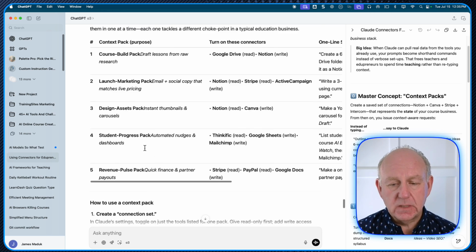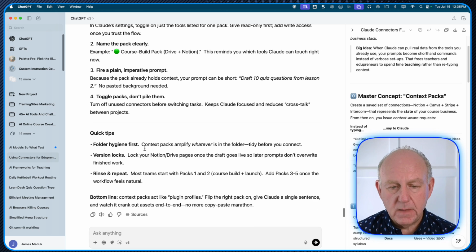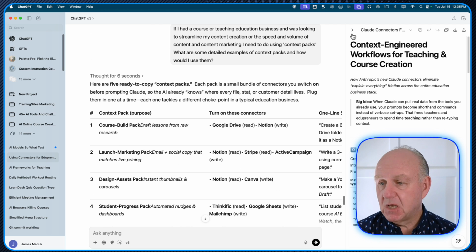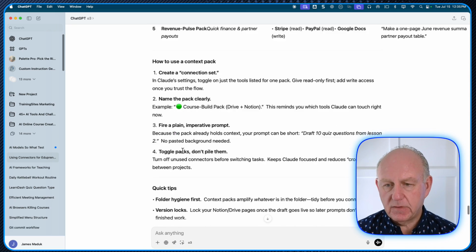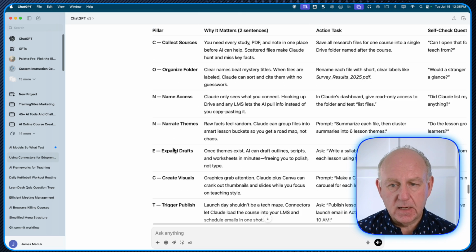So I was playing around with this. I had it together and I thought, well, you know what? Wouldn't it be great? Or what would happen if I actually went and said, let me just move this out of the way here. I'm just going to play around with this and see if I can actually create something that makes sense for a course creator.